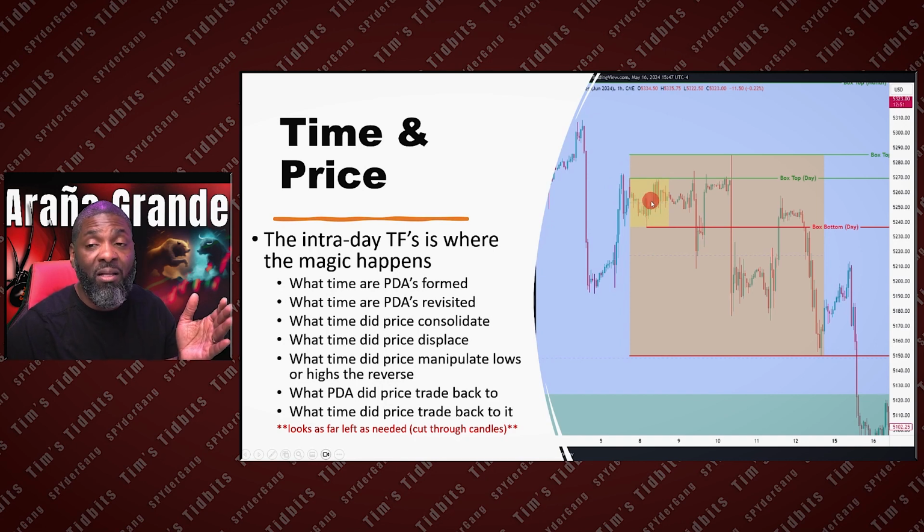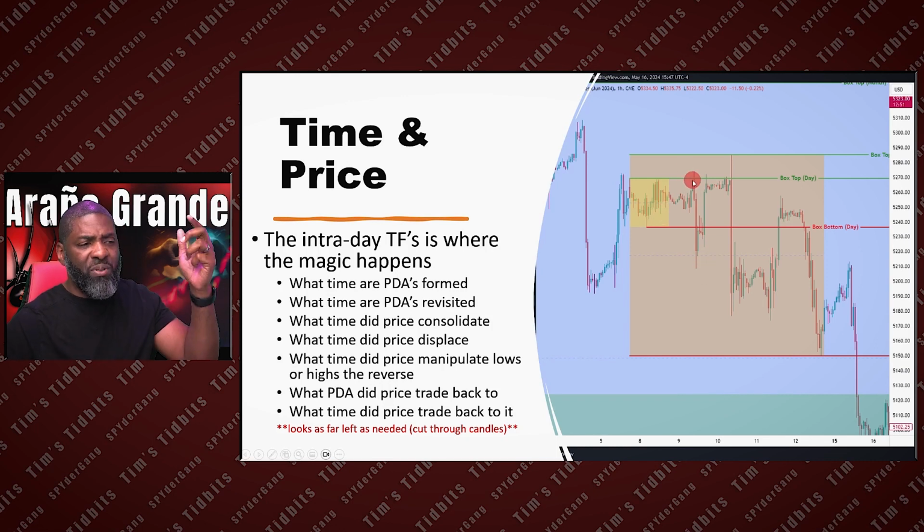What time of day did it do it? You get it. What time did it displace? Hey, this is displacement. What time of day was that when it displaced? What time did price manipulate the lower high? It wicked this out and then it dropped, or it wicked that out and then it dropped. What time did it do that Judas swing? When was that? When did it manipulate the higher low and then reverse the other way? Right? What PD array did price trade back to? Or when it traded down, what did it trade back to over here?